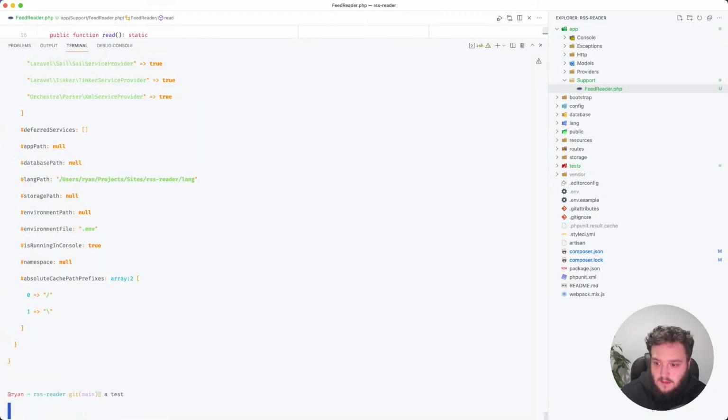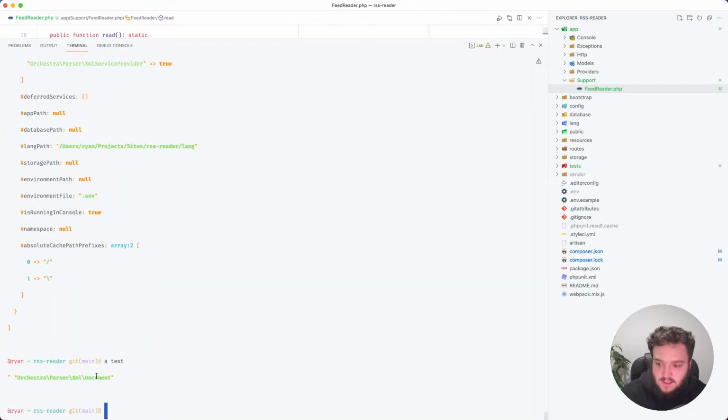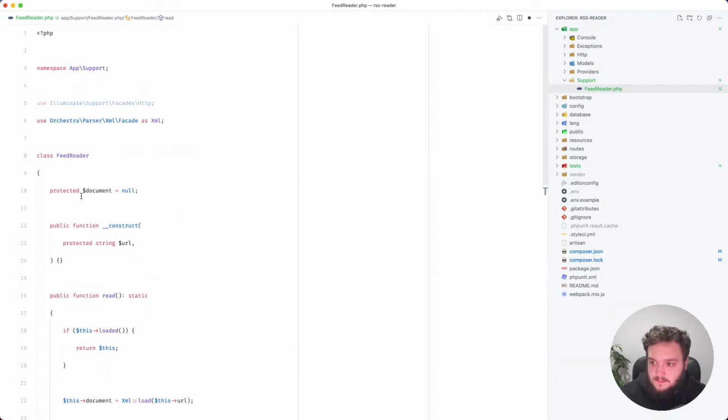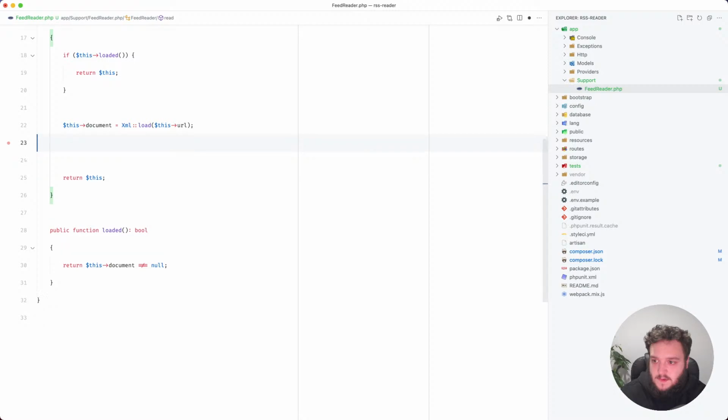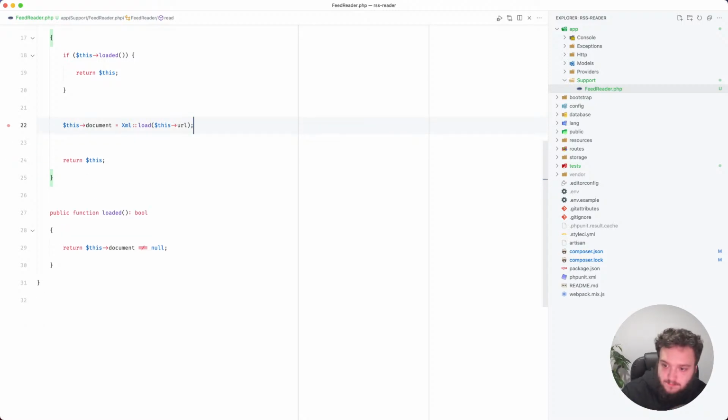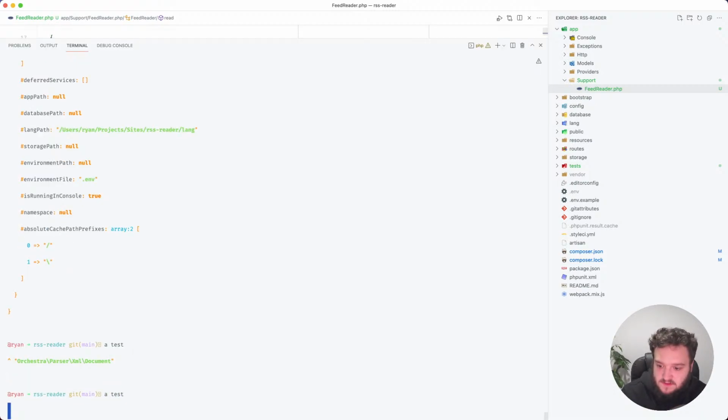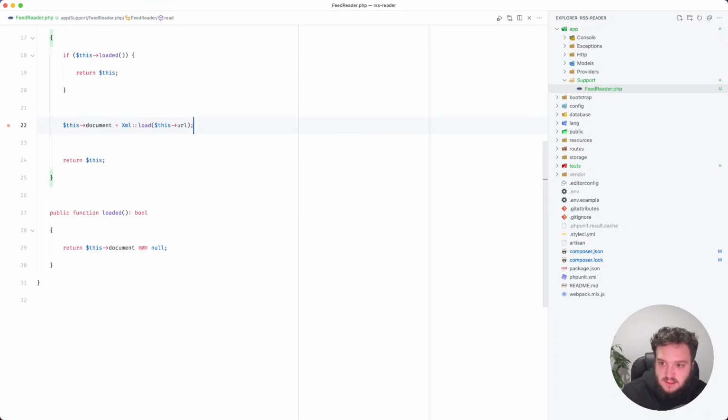Let's just get the type. So it is a document. Nice. So this is going to be one of those. Sweet. Cool. Thanks for that suggestion, George. That should save some time. Our tests are still passing.